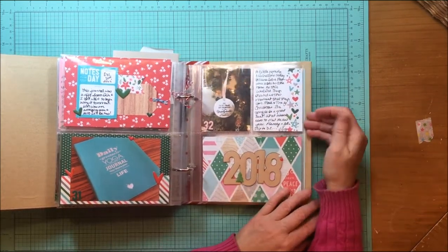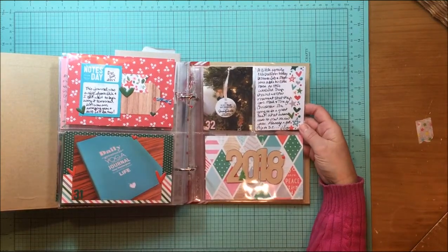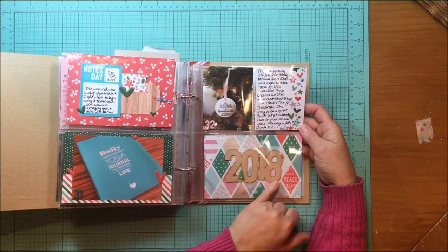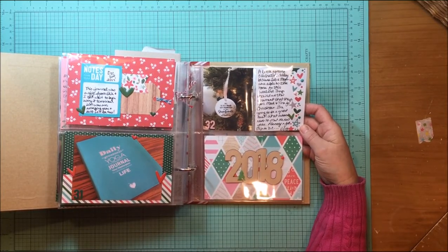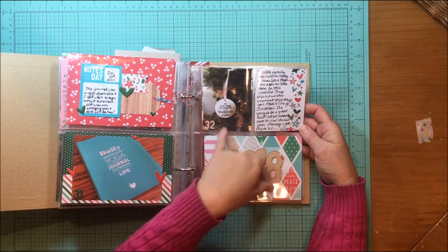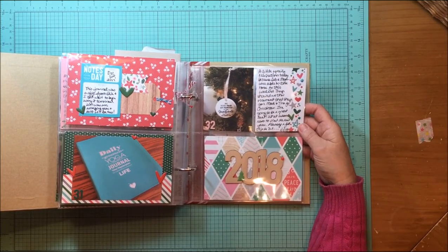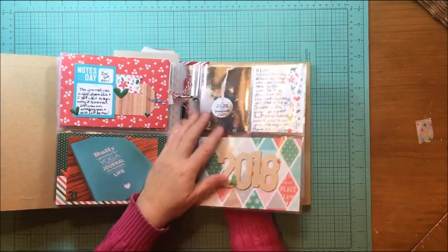Anyway, we had a little party at my sister's that day because my other nephew and his wife were in town, so I used this nice big wood veneer 2018 here on the page, and then I took a picture of this very special ornament. I was so in the moment that day that I took almost no pictures. I wish I had had my camera though at one point, because my nephew and his wife announced that they're expecting. So we're really super, super excited about that in my family. So this is the ornament they gave my sister and brother-in-law.